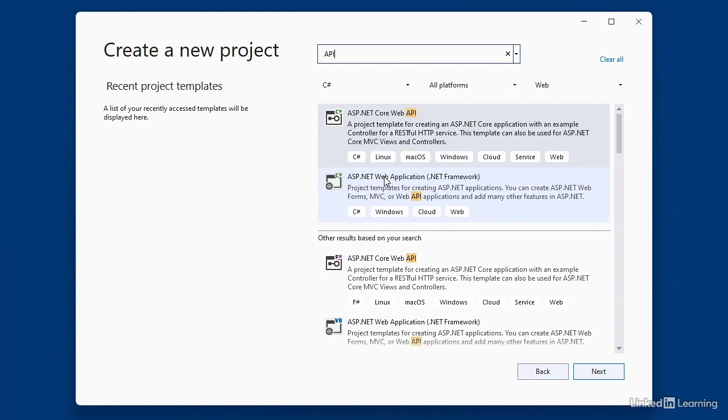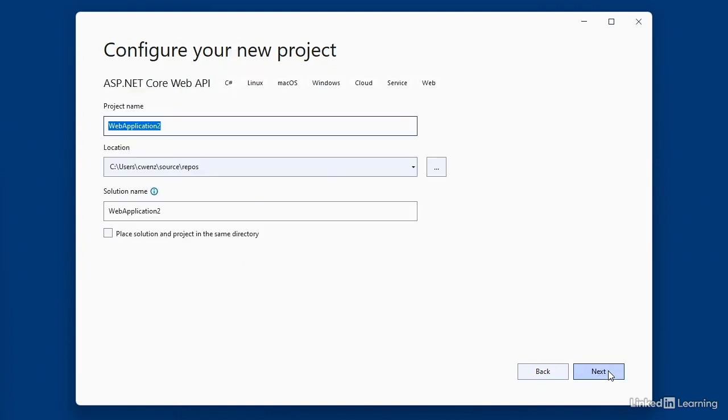The latter choice is, as it actually says here, for .NET Framework. So the old legacy .NET that runs on Windows only. That's not what we want. So we want ASP.NET Core Web API, which sets up an ASP.NET Core application and prepares it for using an API. If you already have an MVC application based on ASP.NET Core or an existing ASP.NET Core Razor Pages application, then you could also add support for APIs. But here we'll just start with one API and we just use that template here.